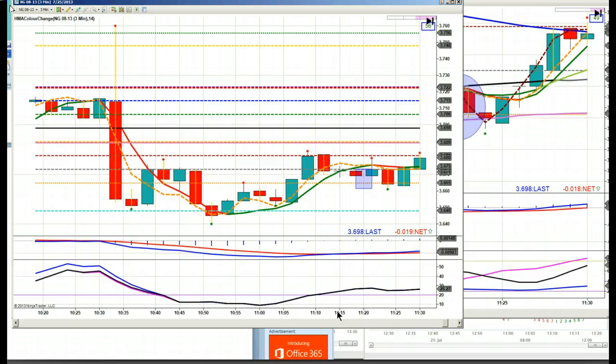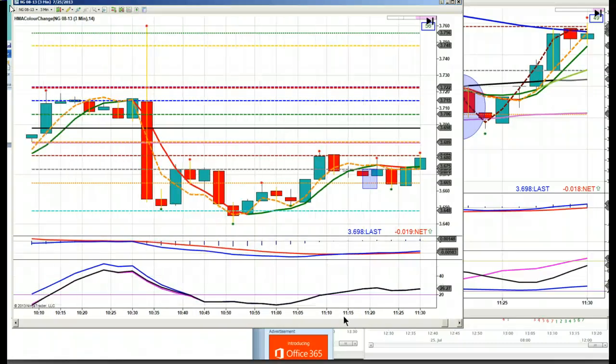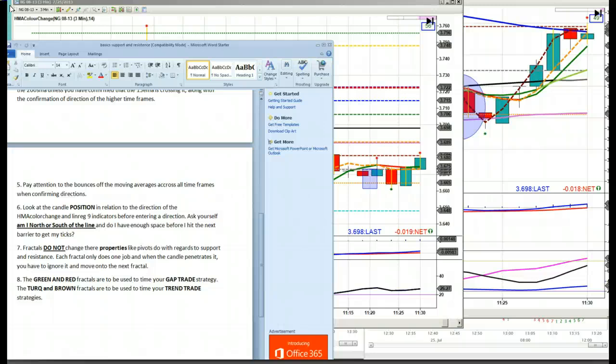Okay. Once you understand, you should know these rules like the back of your hand. You shouldn't have to think about it. You shouldn't have to remind yourself about north of the border, south of the line with the HMA. It should be automatically imprinted in your brain. And I want you to do replay. I want you to pick out a rule and go on the replay and say, I'm only going to look at the HMA. HMA, HMA, HMA. Is the candle above? I go. Is the candle below? I go. And you practice that until you're blue in the face.